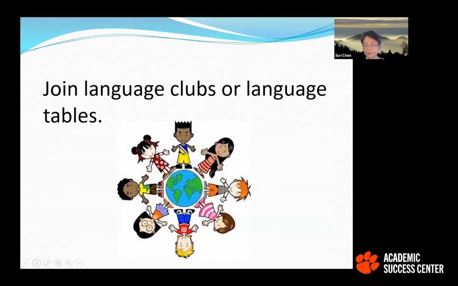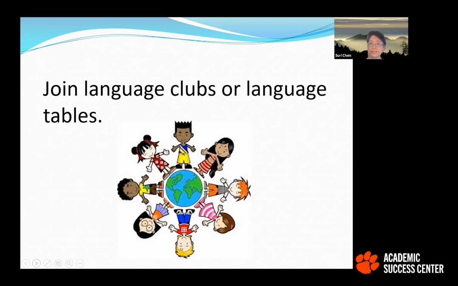In the department, we do have language clubs for each language, and sometimes we have multiple clubs for one language. For example, some languages have cultural clubs, and some are more towards professional clubs, like a health group or business group. Some languages also host language tables for people to join, and the professor or the leader there will guide everybody to practice the language. So if you find that posted, go there and try that. It will help you.